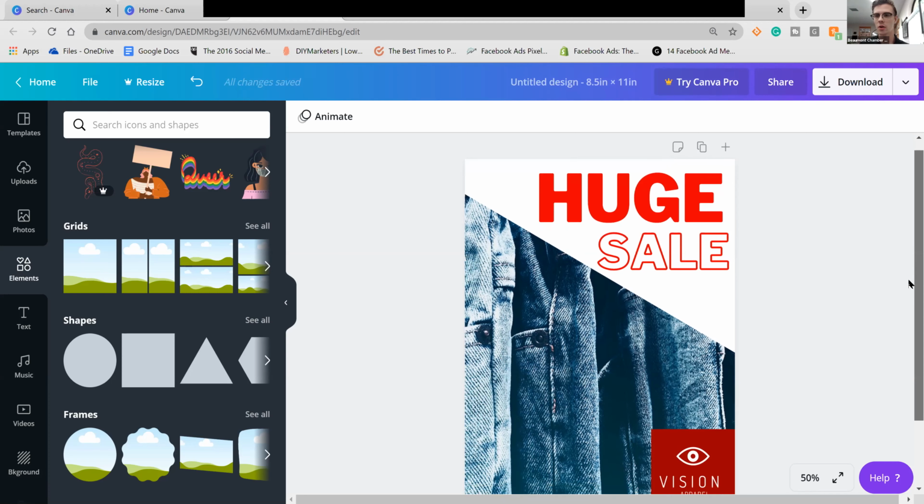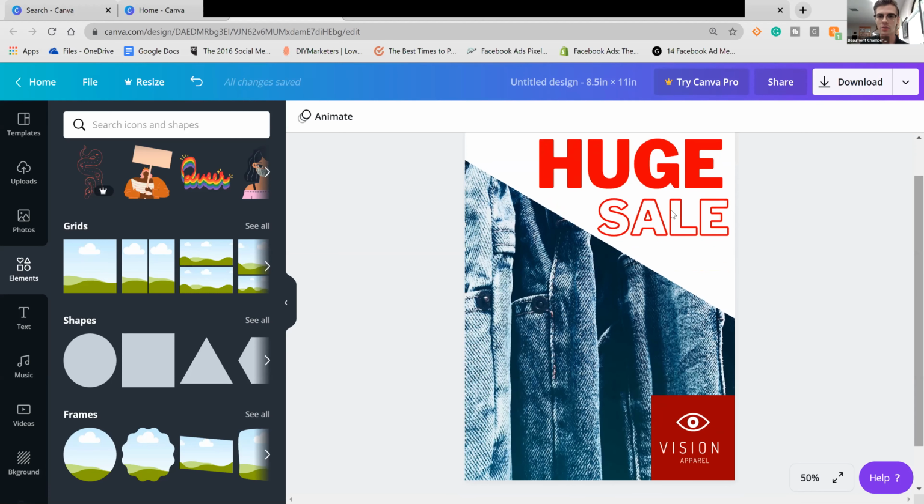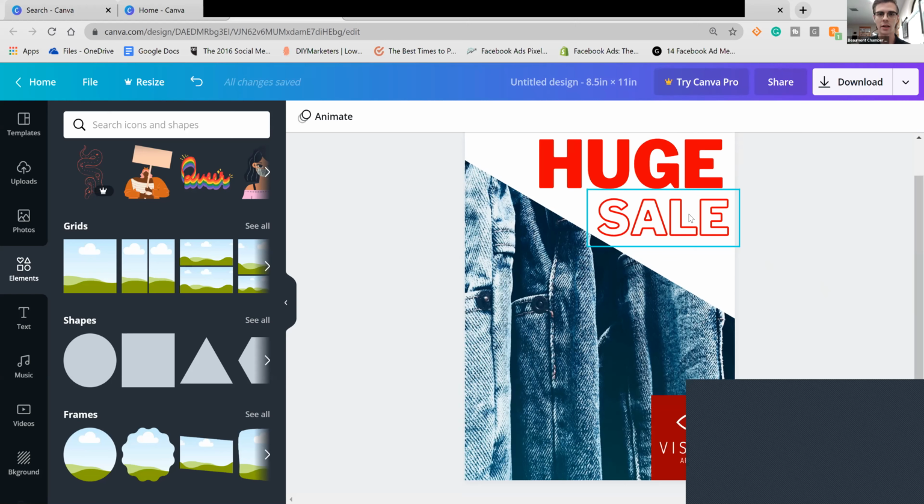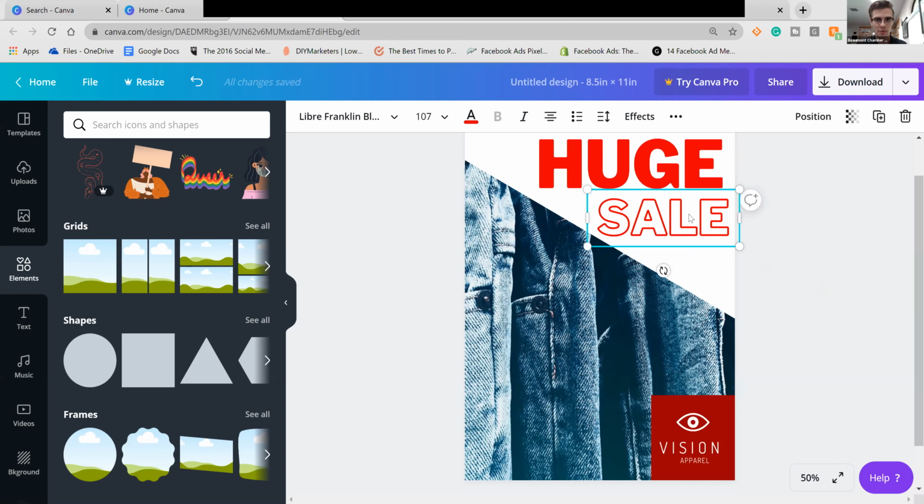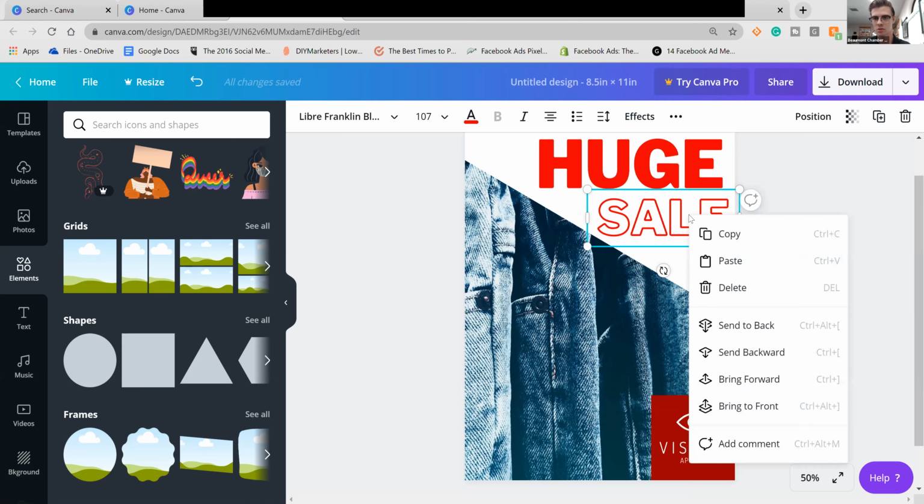Okay, perfect. So the only thing now that I'm going to add is one more text. So I'll show you how to copy something. I like this. Just the outline font looks great. So what I'm going to do is I'm going to click on this, and now I've got it set up so we can see our options. But to duplicate it, what I'm going to do is something a little different. I'm going to right click on it with the mouse. Now we've got some new options, okay? I can copy it, I can paste it, or I could even delete it from here.